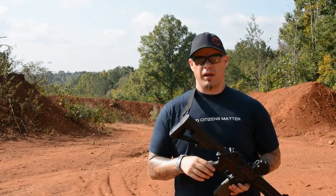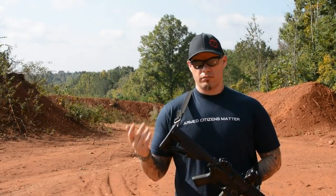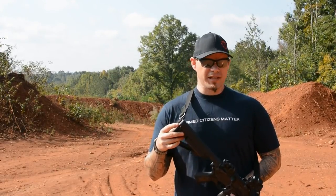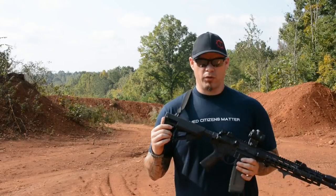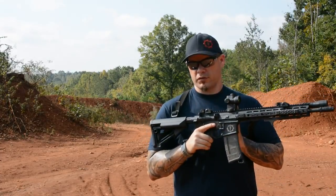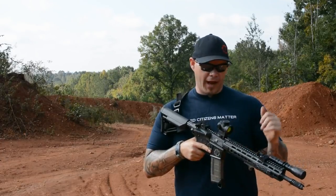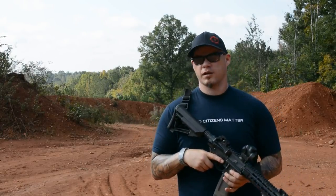From Trijicon, the MRO is available with three different mounts. I got the Co-Witness Height mount, and I pretty much hated it right out of the box. It works, it's sturdy, it stays on the gun — no movement, no play, not out of spec. I just don't like it. It's like taking the wrong exit on a road trip and ending up eating McDonald's — it's going to get you by, but you wanted something else. So I reached out to ADM, American Defense Manufacturing, and they sent me one of their new mounts for the MRO. It's got the same footprint as the Trijicon mount but it's quick release. I love quick-release mounts because I may need to take the optic off the rifle for any number of reasons. In a worst-case scenario, if I get shattered glass and want to flip up my backup sights, I don't have that option with the Trijicon mount because I need a tool to remove it. Quick-detach, lock-in mounts always make a lot of sense.